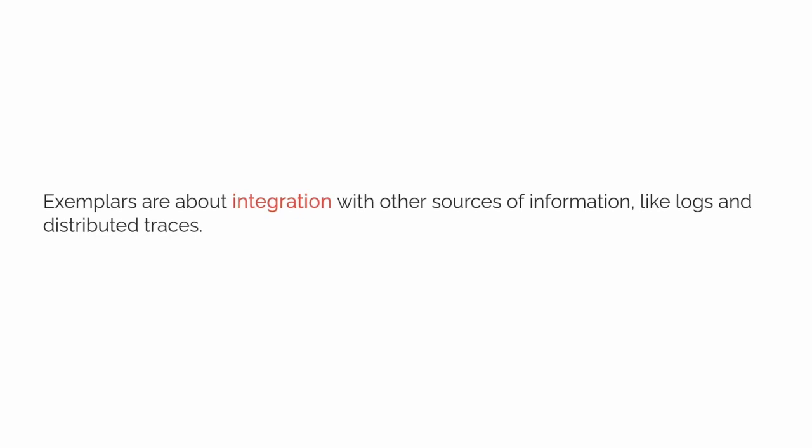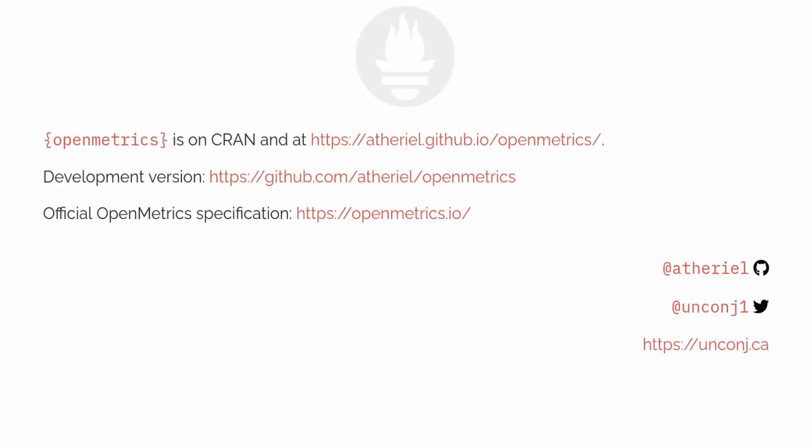Overall I think this is a really positive development for the Prometheus format, and over the next few years we'll see a lot of excitement and activity around those features. It would be great if R users could be part of that. The OpenMetrics package is available on CRAN, there's also a pkgdown website, and the development version on GitHub contains some goodies not yet on CRAN. The OpenMetrics package can help you increase your confidence that your R code or application can be effectively monitored in production and bring more reliable value to your organization. As production use of R grows, expectations around production features like monitoring, metrics, and alerting will grow as well.